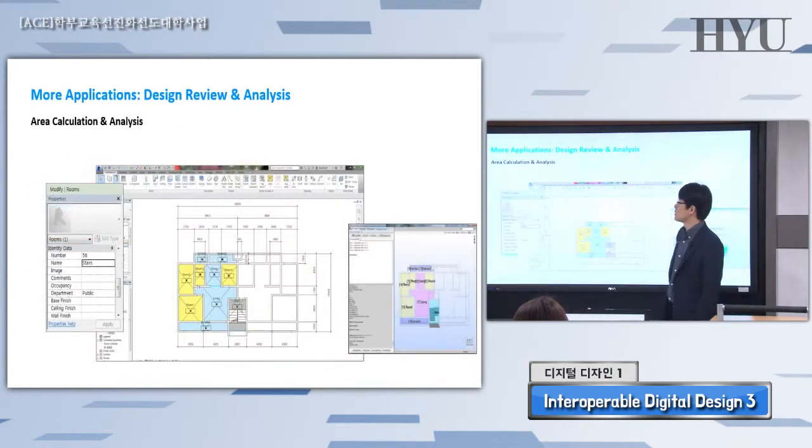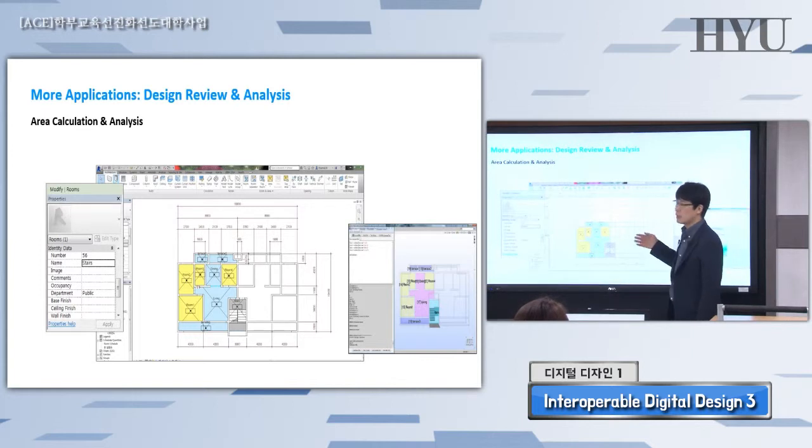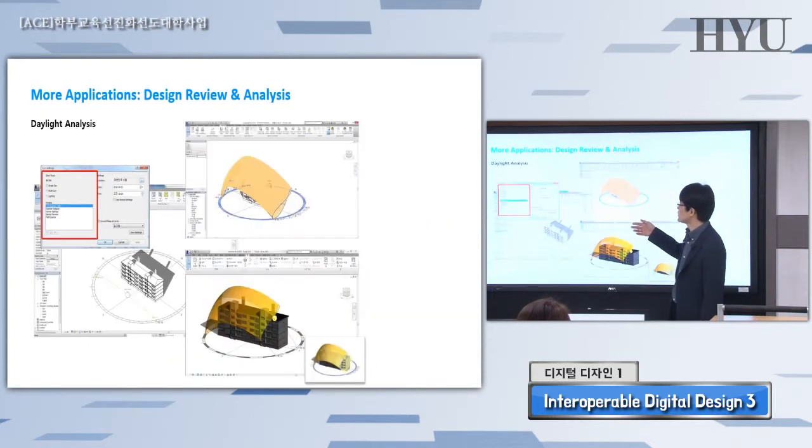And the next one is area calculation and analysis. You know, there is some Revit room schedule, okay, which simply calculates and returns area numbers. In this case, we can compare 9 different scenarios.